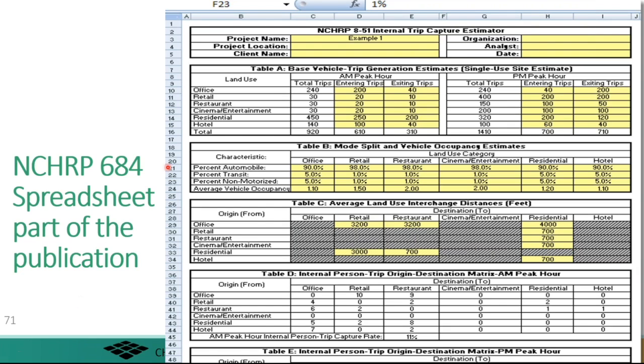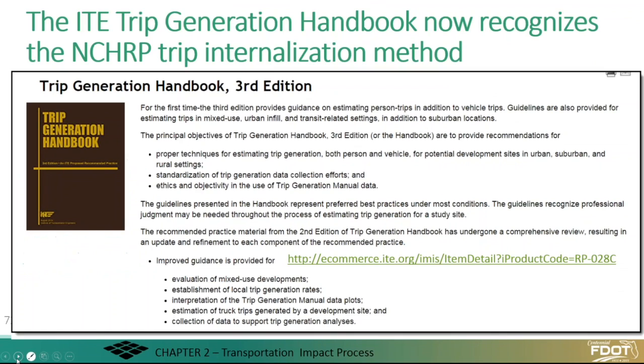As you can tell here, they really have tried to put information in here that you can use for, let's say, a transit-oriented development. So it's multimodal. And the ITE Trip Generation Handbook now recognizes that method as the preferred method for internal capture.